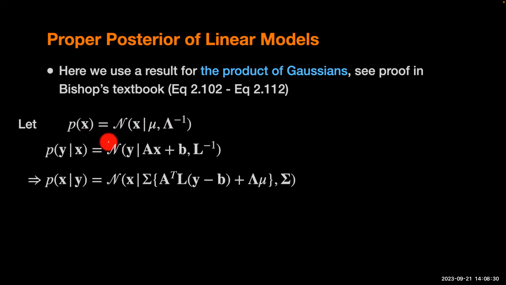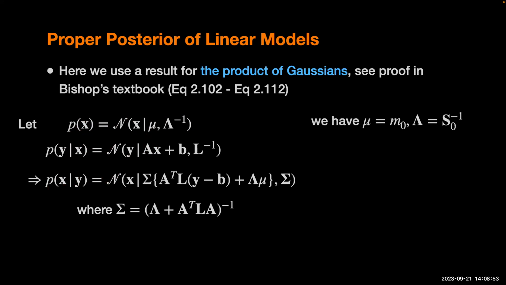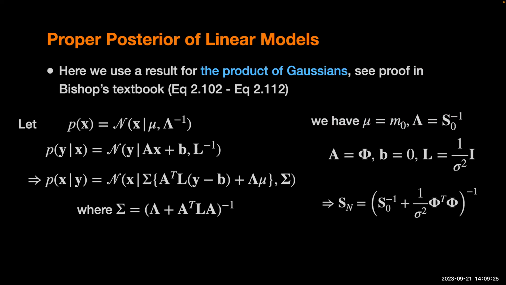So if I assume p(x) is a Gaussian and p(y given x) is also a Gaussian, then p(x given y) is also a Gaussian, with exactly the formula that you know. Not only that, you can write down the mean and the variance of the posterior. So now it's just like plugging in things, right? I already know what p(x) is, which is my prior terms. So I assume that the prior has a mean of M0 and a covariance of S0. I know that it is a linear model, so I have A times x plus b, where A is a design matrix, and I have the noise to be a homogeneous noise. Seems a bit daunting, but if you sit down for like 5 seconds and just write it down, it will become clear. The nice thing is that now you can get the covariance of the posterior. Not only that, you can also get the mean of the posterior.